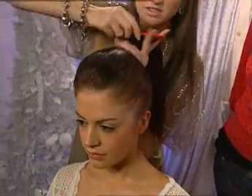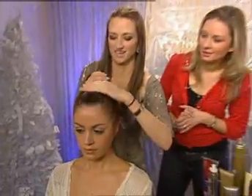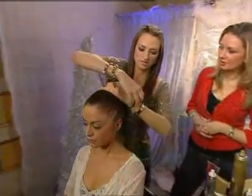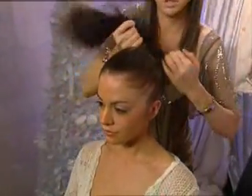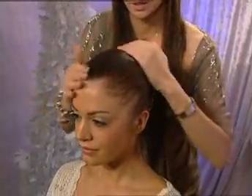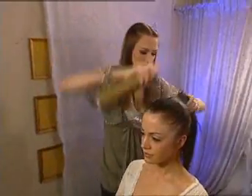For blonde hair, it's great because it does put a nice gloss on it. So we're just going to get it all up here into a high ponytail — right up the top of the head. We just pop it on there like that. Then with the bits that are left, we're lucky because Ali has loads of hair, and so does Jennifer Lopez, so she's a great model for today. We're going to smooth all these bits out with a little bit of hairspray and tidy it all up.